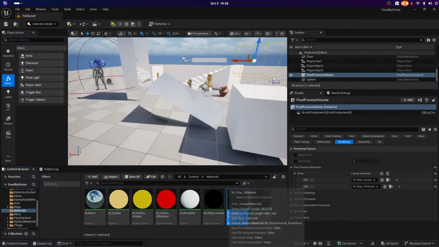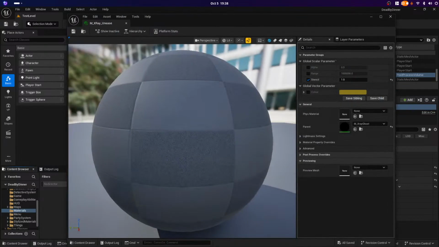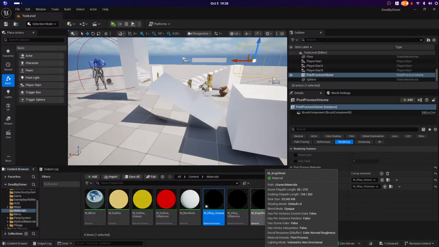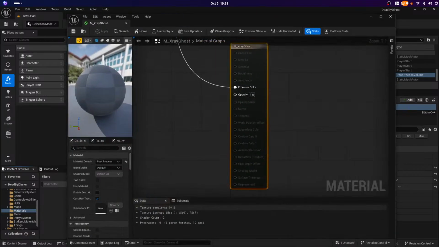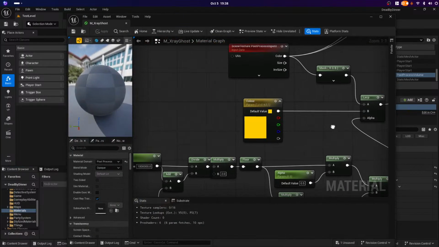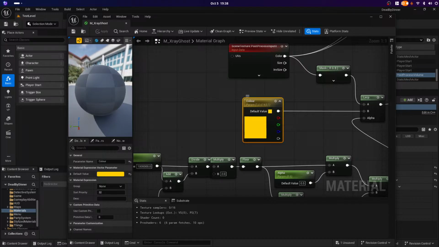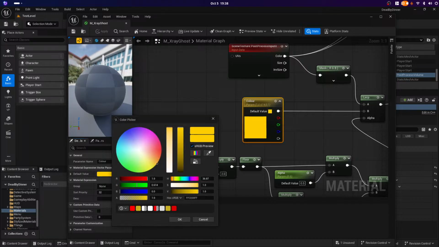Stencil 2, is that on this? That's a 1. Oh. Color. Oh, wait. I need to bring back color. Forgot about that. And there's a parameter right there, color. Color. Default value. Ugly. Copy.